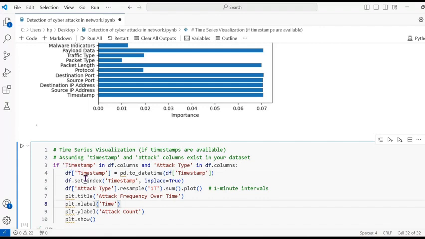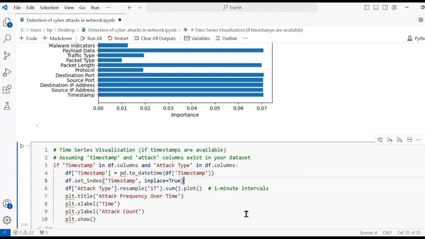Where I use the loop, if timestamp in df.columns and attack type in df.columns, then df where I pass the timestamp and pd.to_datetime takes the date, and df where I pass the datetime. Then df.set_index, the index starts with the timestamp, and inplace equal to True.